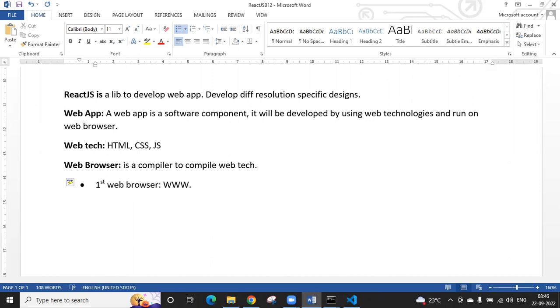Different real-time projects. Okay, so Mosaic, that is the second web browser. Once they developed it, they formed a company called Netscape Navigator. Still we have that company. Later Microsoft came up with the IE version, Google came up with Chrome, and Mozilla. Which one is the official? Mozilla is the official one from the World Wide Web right now.